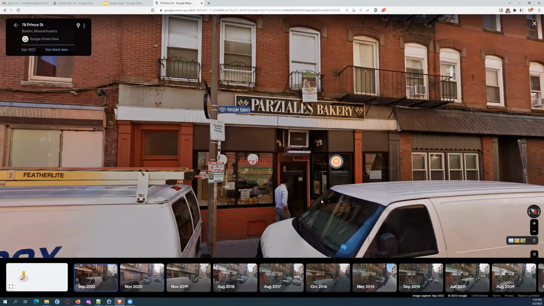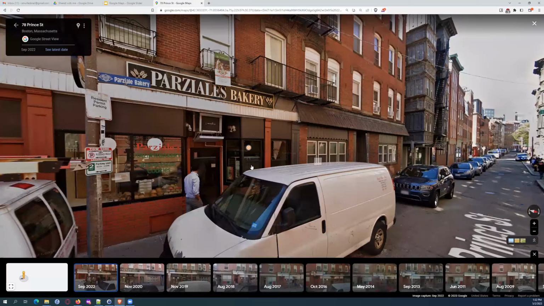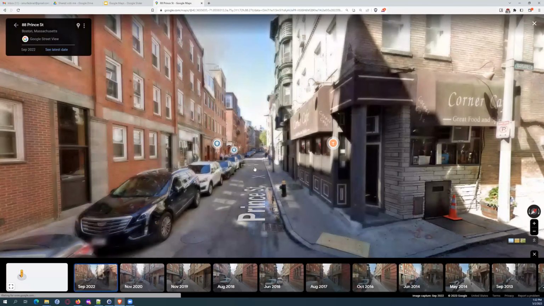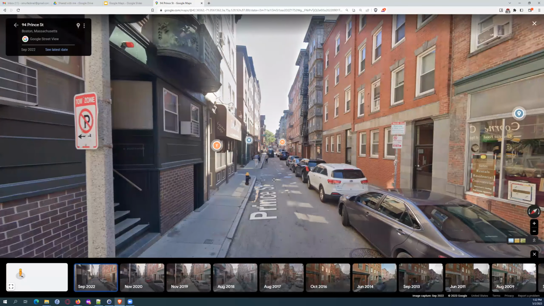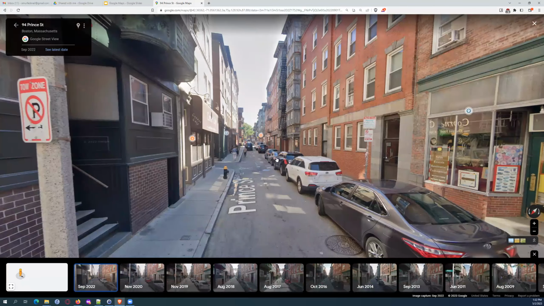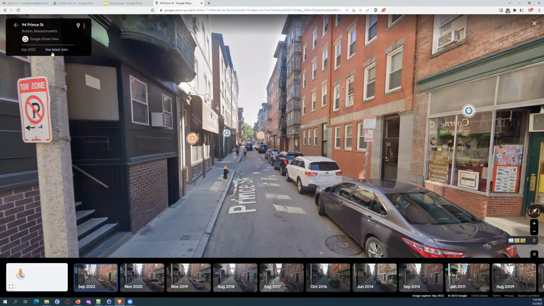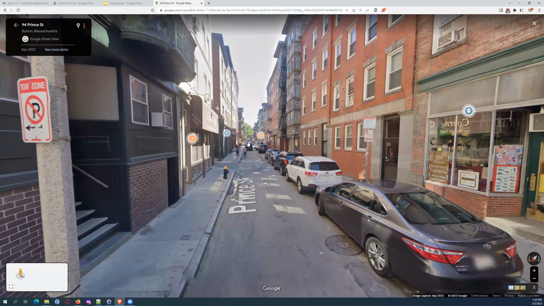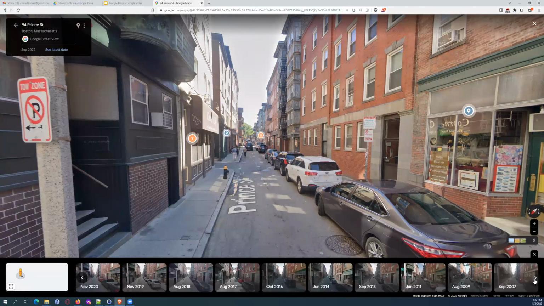And then you can lose hours of your life just looking at these things. It's like a Google version of the Wayback Machine. Pretty much. And then you can always hit see latest date in the top left to remove that menu where it shows you the ability to see all the older stuff.